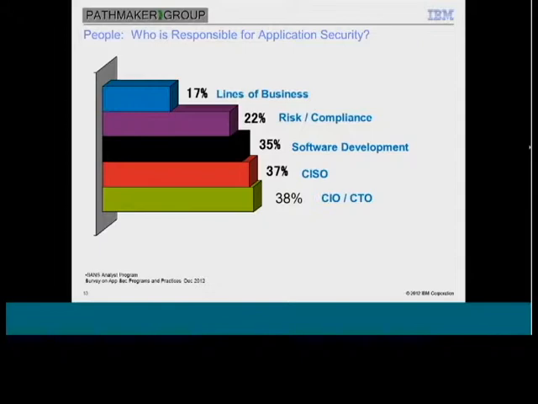Okay, on slide number 13. So you see the people, who's responsible. When asked who is responsible for application security, this is the response you get back from folks. So we can see that software development is in there at 35%. Some people are saying it's the CISO. Some people are saying it's the CIO or CTO or risk and compliance, lines of business. This chart, I did this for a bank up in Canada, and their eyes were kind of darting around, and they were giggling because they agreed with this.